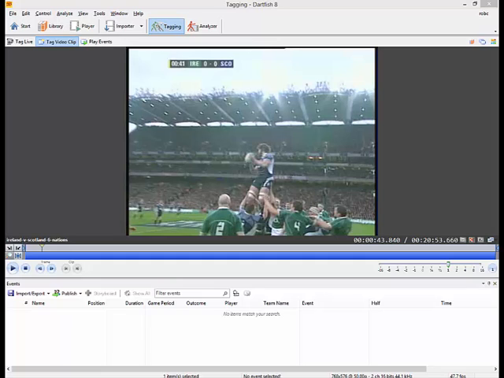So a big question I get asked a lot of the time is about importing events into Dartfish that you've maybe recorded on an app on your phone or on a tablet, something during the game. So you might have recorded the footage, but you've tagged the game on the app and now you want to sync one with the other rather than redoing all of the work.